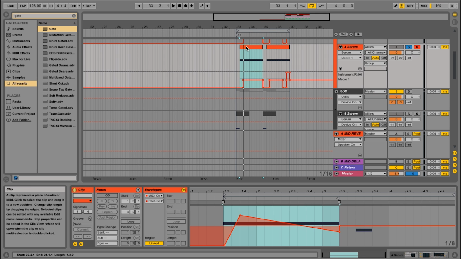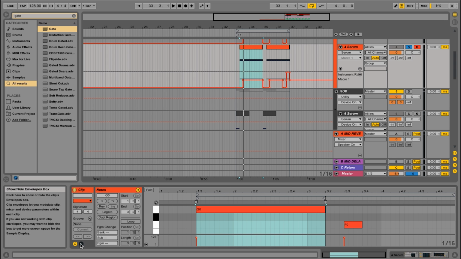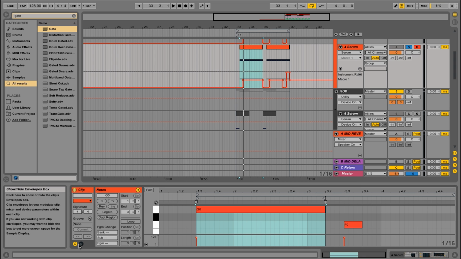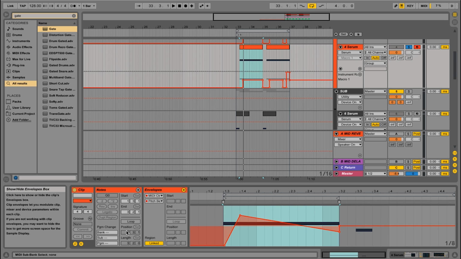Cool, and then what you're going to do is you're going to write out a MIDI note, just one MIDI note, and you're going to add some pitch modulation that will look something like this. So if you change the pitch controls in Serum, you should be able to do this in Ableton by double-clicking the MIDI clip and then clicking on this little E, the envelopes box. And then make sure that you have MIDI control and pitch bend selected, or else you'll be modulating something else. And then you can draw in a curve, draw something like this because it goes up and then slowly back down.